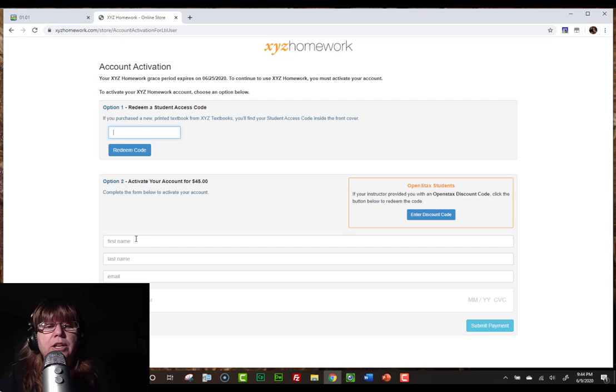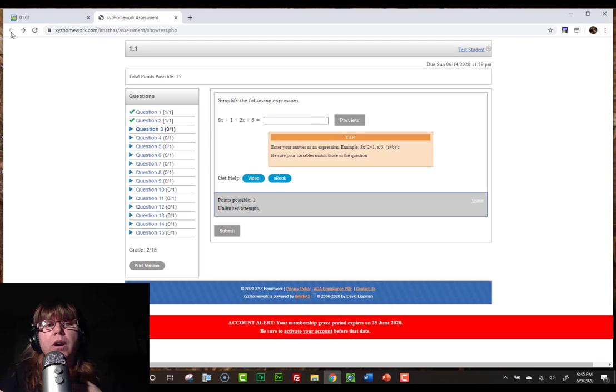So you would just put in first, last name, email, and your card number and all the information they want and click on submit. And then your account will be active. But until my grace period ends, I don't have to fork out the $45 if I don't want to. But at the end of those 14 days, I will no longer have access to my homework until I get my account active.